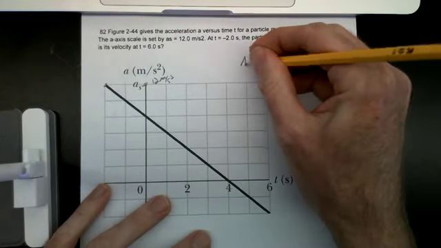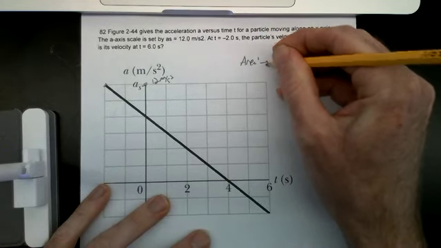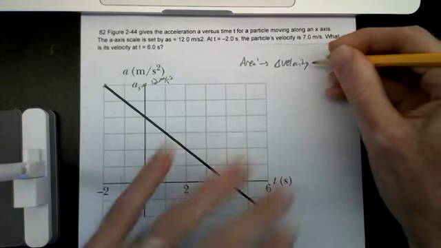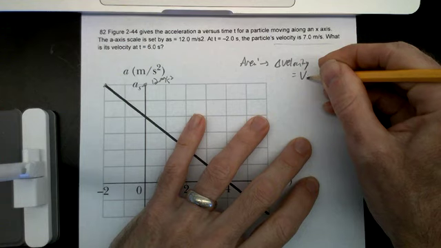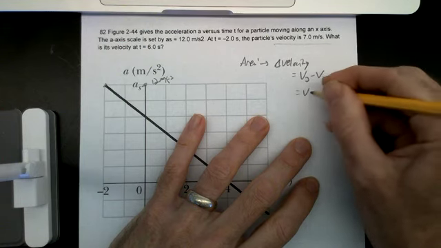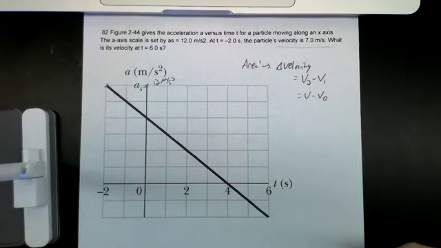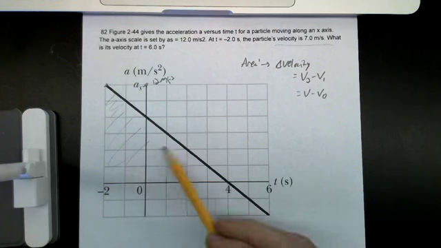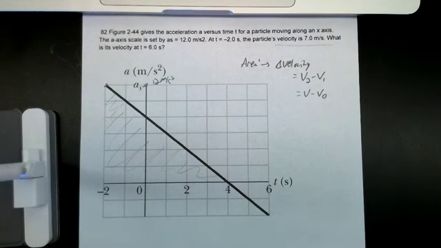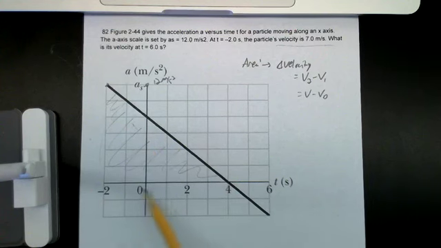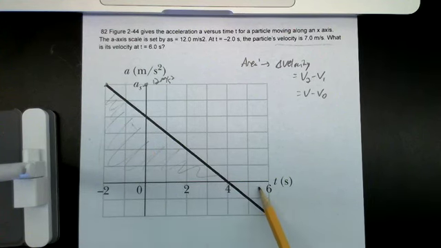So the trick here is the area of this graph is going to give you the change in velocity. Which is going to give you v2 minus v1 if you want to, or v minus v0, or whichever way you want to say it. So if you find the area here, and in this particular problem, it's going to be all this area right there, which isn't too hard to do. It's a triangle. You can figure that out. This is still positive area here. It's only negative area when we go below this axis over here. And now you know the initial velocity, and you can figure out what the final velocity is.